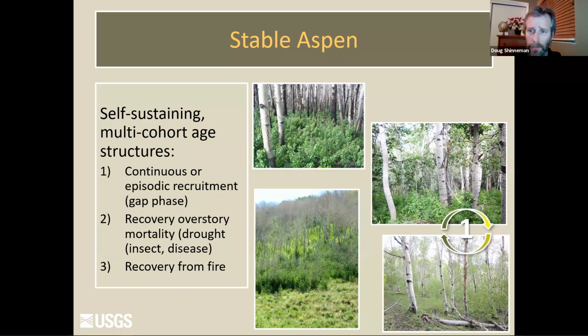And this can occur through different mechanisms, through continuous or episodic recruitment, as we see in example number 1, where we might get canopy gap mortality caused by insects, disease, aging trees, and so on. It could occur through more extensive overstory mortality, as in this drought or insect-killed overstory stand that we see here in example 2. But it can also occur through stand replacing fire events. So it's not so much a matter of no disturbance in persistent stands, but rather that a stand can persist through multiple generational rotations without a major disturbance event being required.